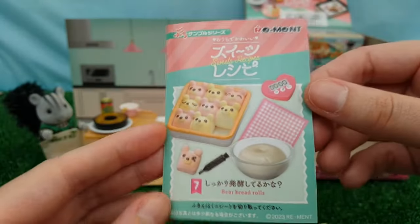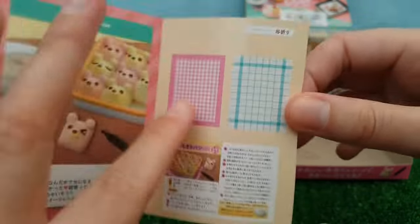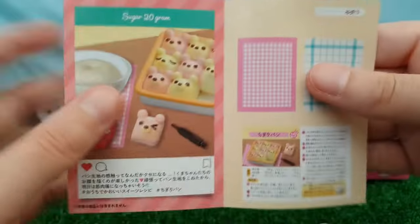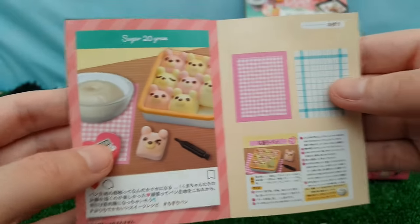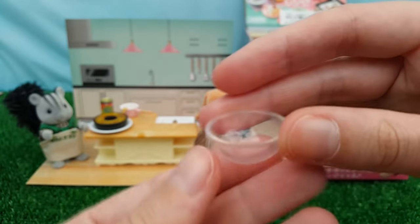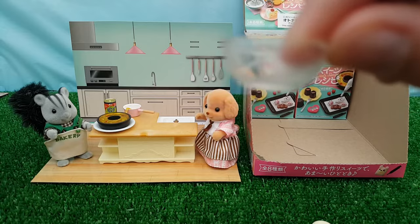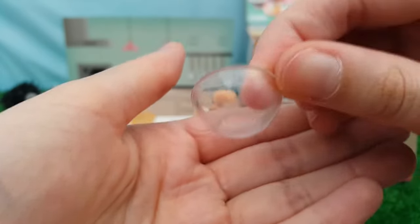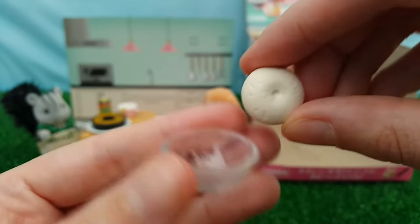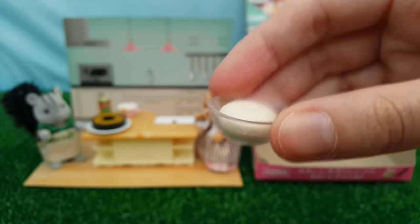So this one is bear bread rolls. And again, it comes with a recipe card to cut out and fold, and also some pieces that look like they go on the table, kind of like placemats. This one comes with another of the glass mixing bowls, plastic, but obviously meant to look like it's made of glass. And this one comes with this lovely dough that fits in it nicely. So you can either have it empty or with the dough.